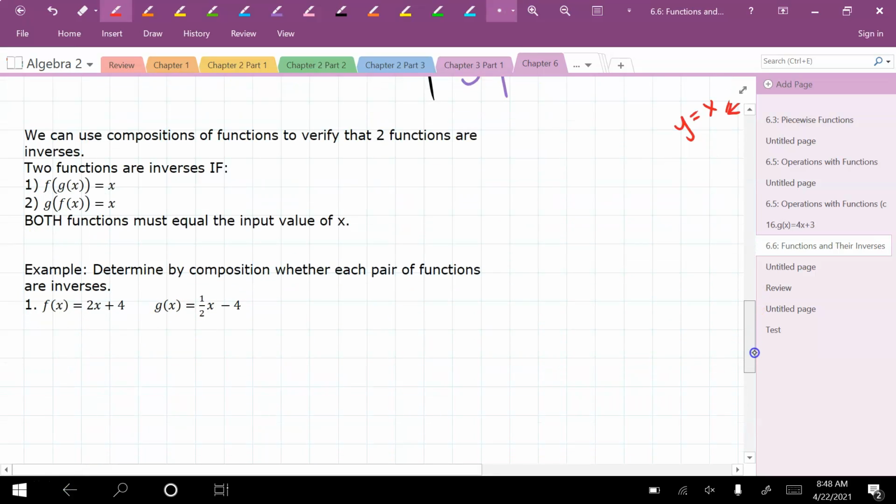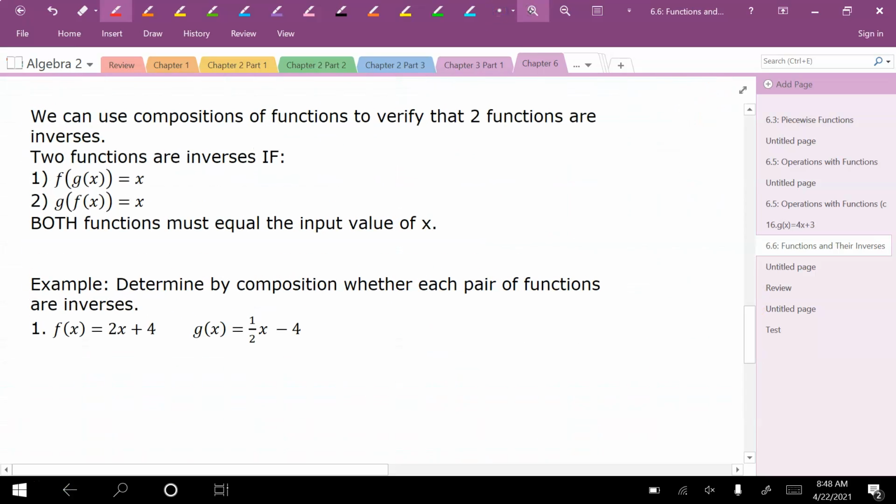All right, now the last thing that we're going to do is look at functions and be able to decide if they're inverses of each other. So you're not finding the inverse, you're just trying to test to see if they are inverses. Two functions are only inverses if, when I do the composition, so when I put one function into the other one, which is what we were doing in that last section, I need to get x to come out both times. If it doesn't come out that way, then they're not inverses. So even if it's x plus 1, or if one of them's x or one of them's negative x, they both have to be positive x in order for them to be inverses of each other.